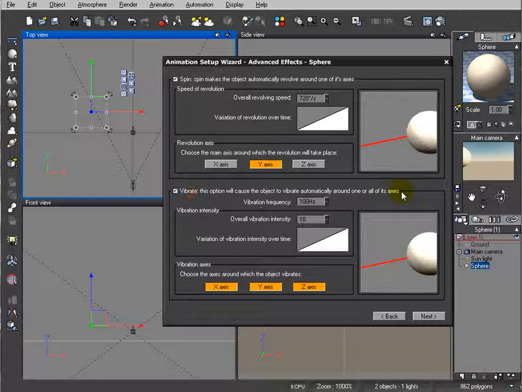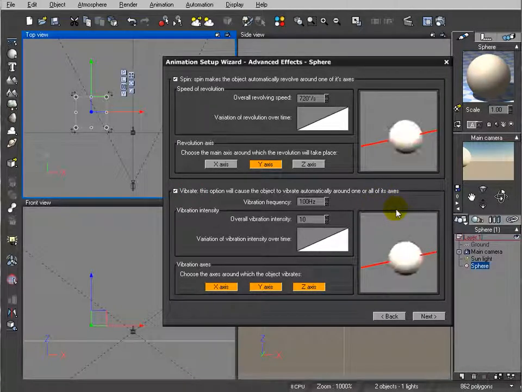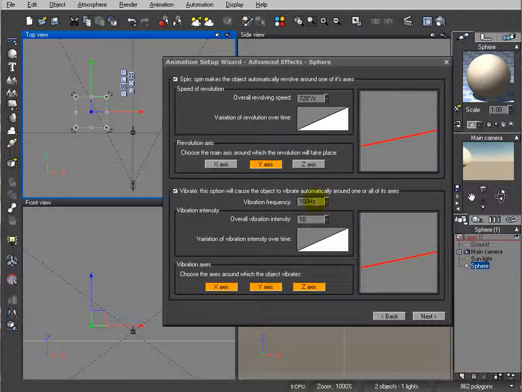Also we have vibration. Vibration is very useful when you work with an object like a car driving, where you want to show the shaking from the engine. Or you can add other effects, maybe lights shaking, but it's not necessary. We can work just on the motion properties. The vibration options can be applied to almost anything, but in this wizard they will be applied to the motion of the object.